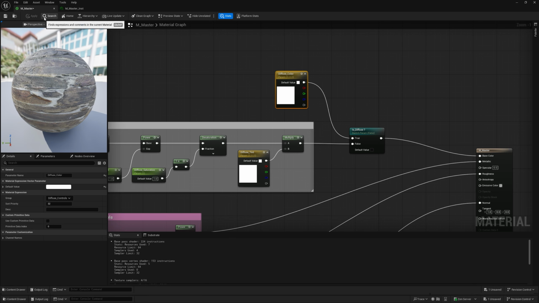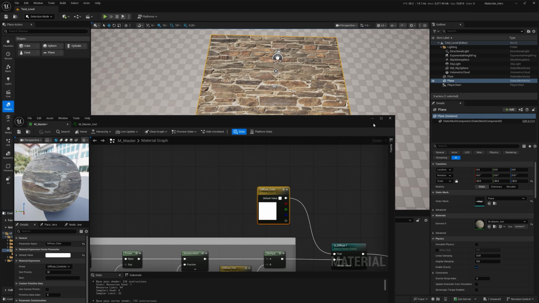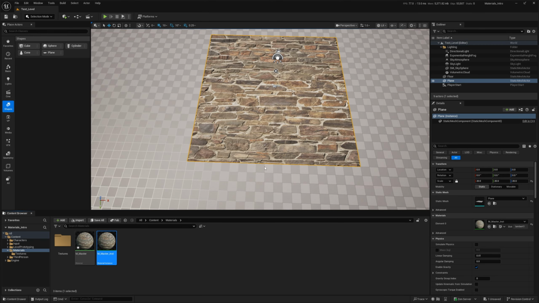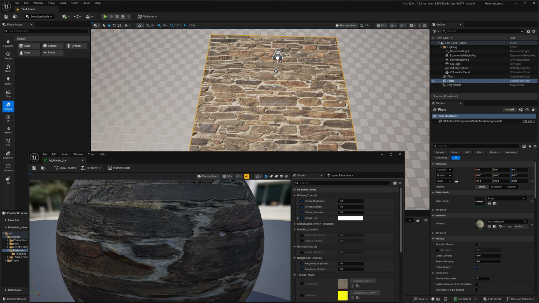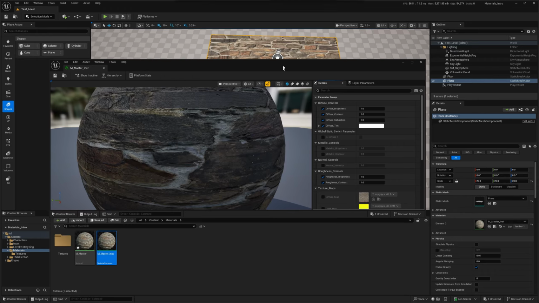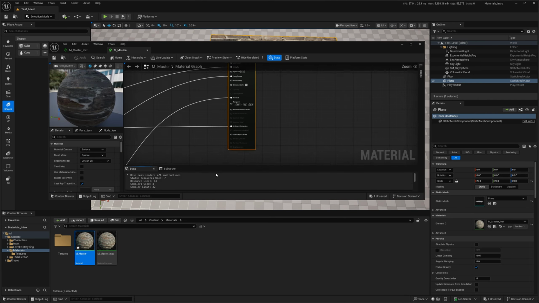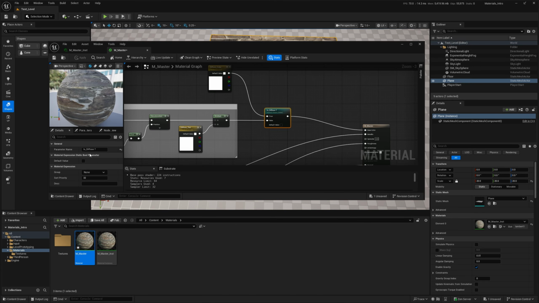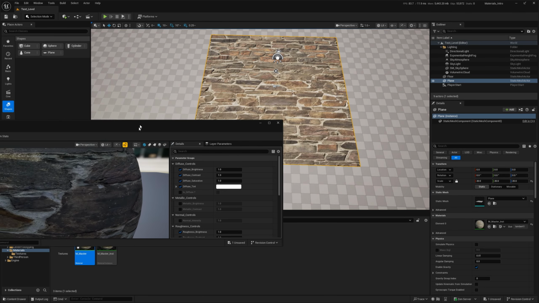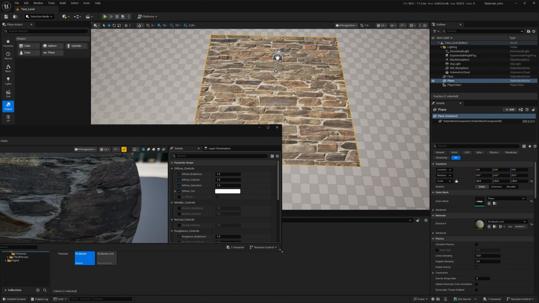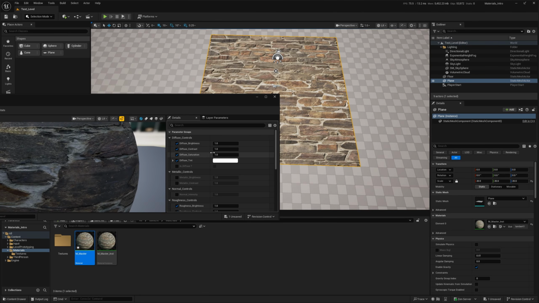Okay, so let's test this one only. So now if I go to my master material, by default it will use the textures, but if I now go to the global switch parameter, I can add this to the diffuse controls group also. So it will appear in the proper place. So diffuse controls, apply, and now it's a part of the diffuse control. So you can choose between using all of these or a single color.